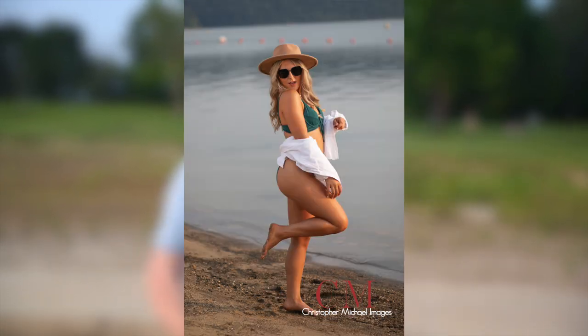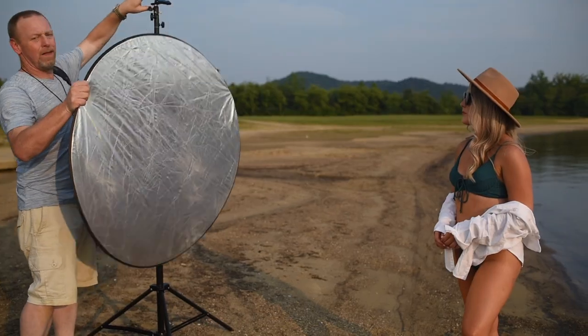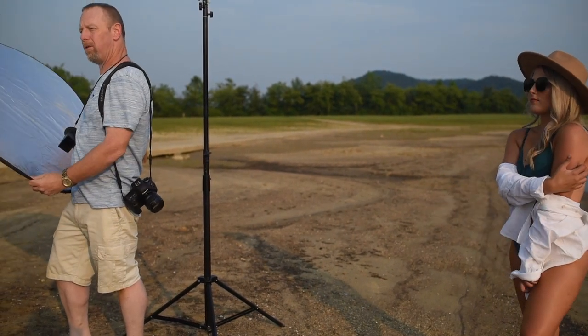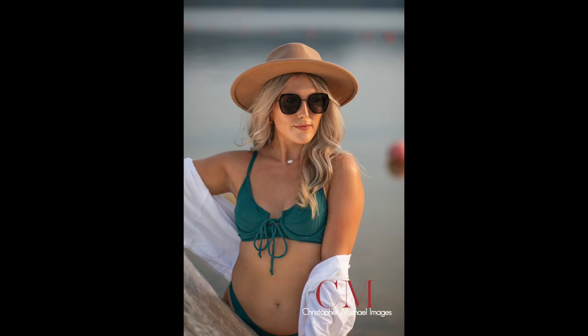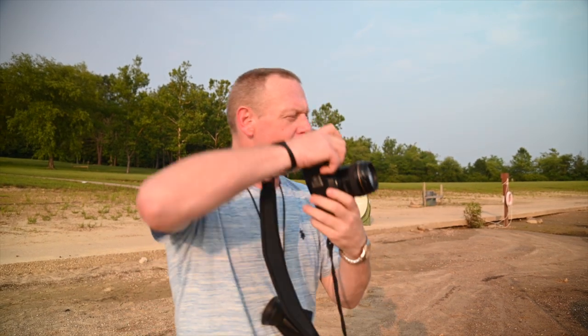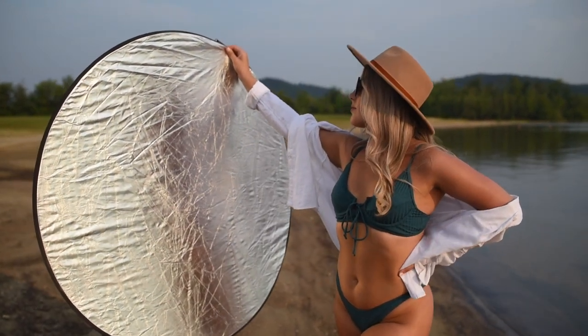Let's say that you don't have a stand, you just got the reflector — let's see what we can do with this. This does limit you a little bit. She's going to have to hold this thing and bounce it back into herself or into her face. You just hold it right there. When I take the picture, I'm going to crop her to where I just see her face and the fine details. A lot of times I'll have them just hold it out with one hand, and that gives me a lot more of her to see. Look directly into the reflector — it gives a really good catch light into her eyes too.